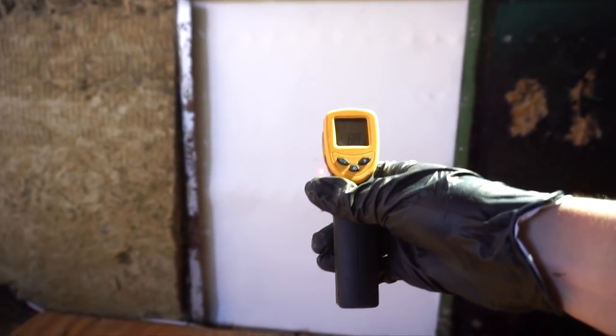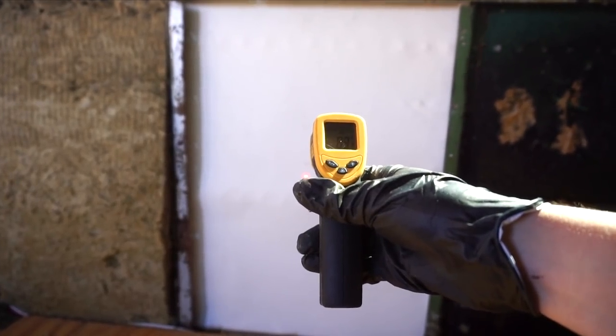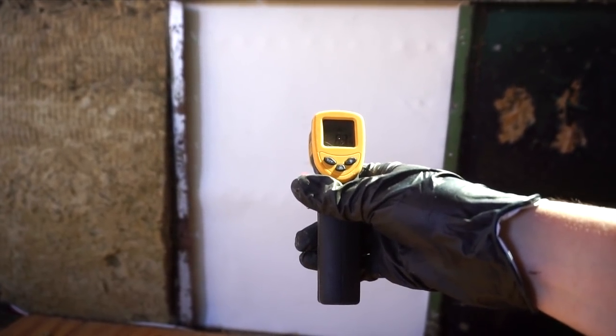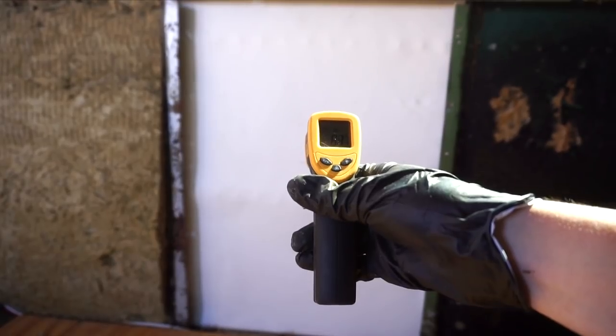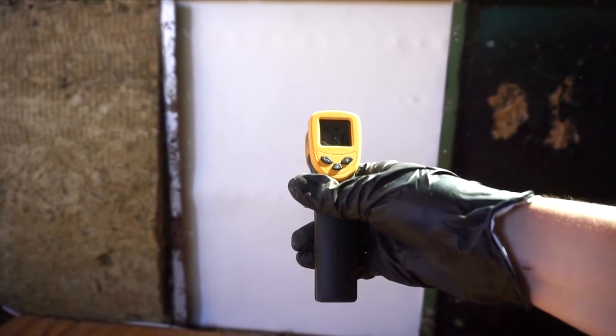Looks like we're reading about 89.4. Well, there we go, about 88.5 is what it's landing at. So that dropped it 20 degrees. It's pretty good. And then we'll add the Roxul and see how the temperature looks after that.